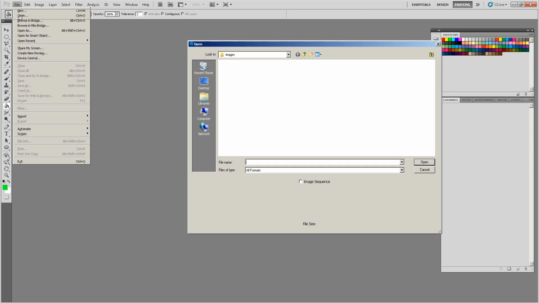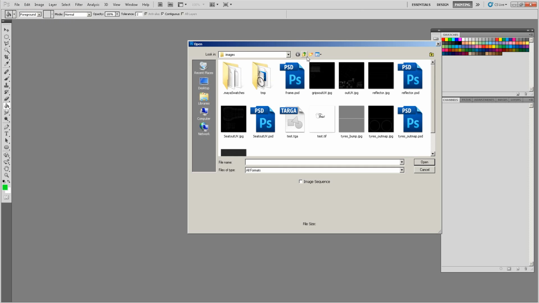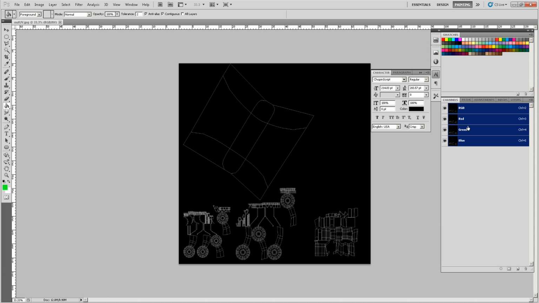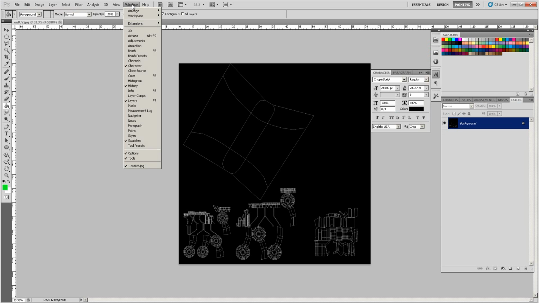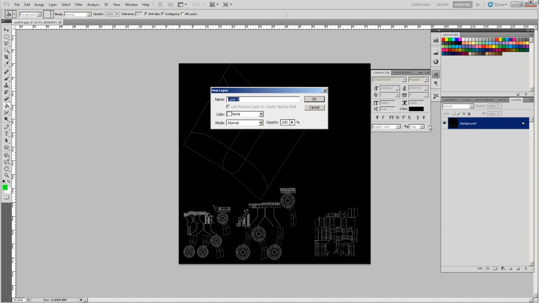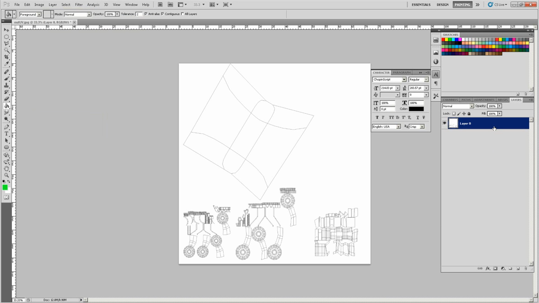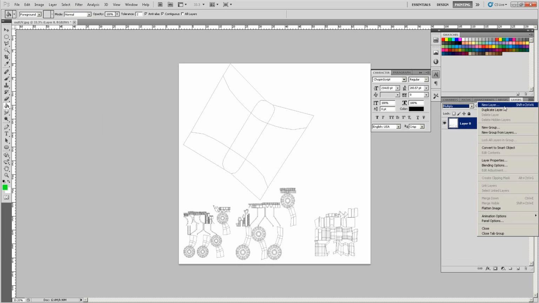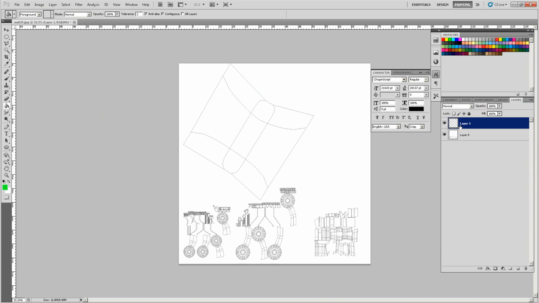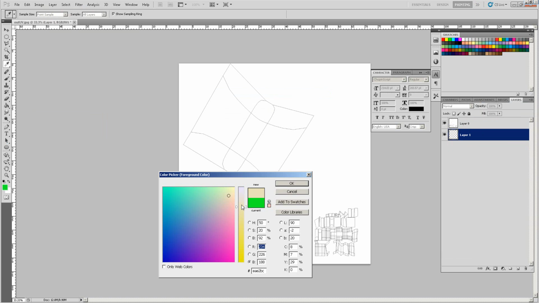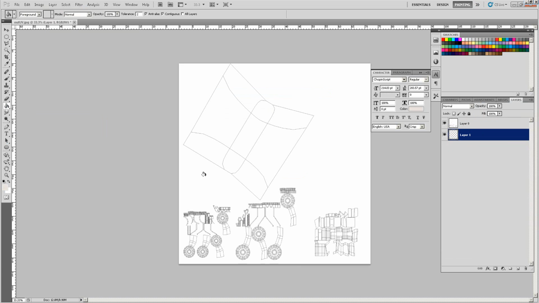Okay, let's open it up in Photoshop now. So it's going to be in my images and it's the out UV here. Going to come into the layers tab there, which you can find under Windows, Layers, and double click that just to make it layer 0. I'm now going to come into the image, go to adjustments and do the old invert. I'm going to put the mode into multiply, then I'm going to come down, create a new layer, drag that layer underneath layer 0 and double click and find a nice colour for my gearing area. So a nice white.